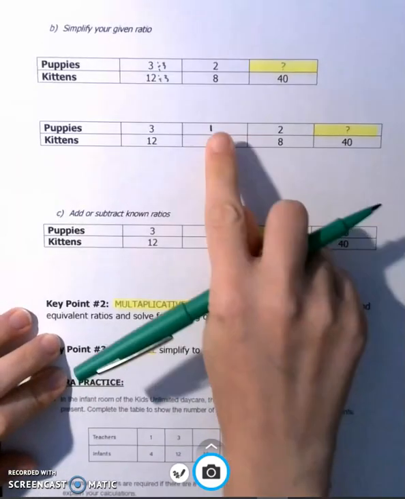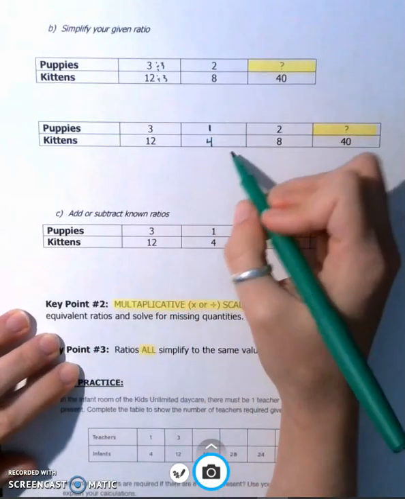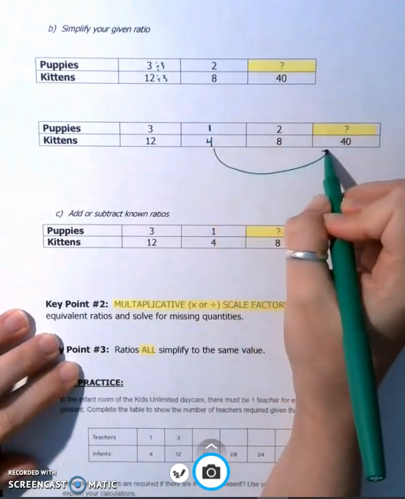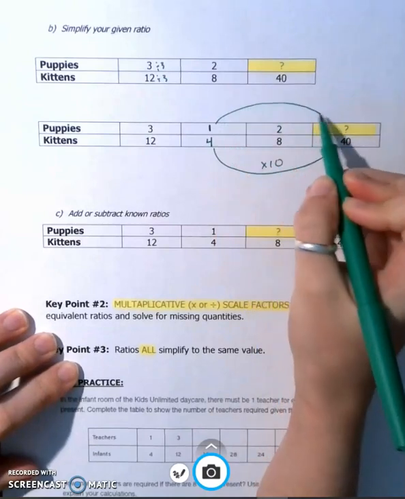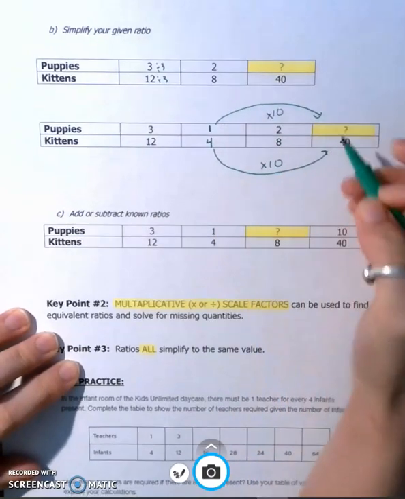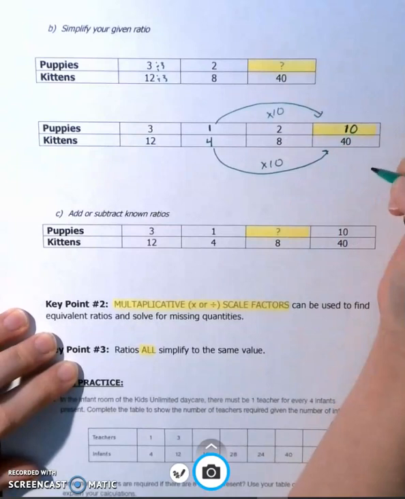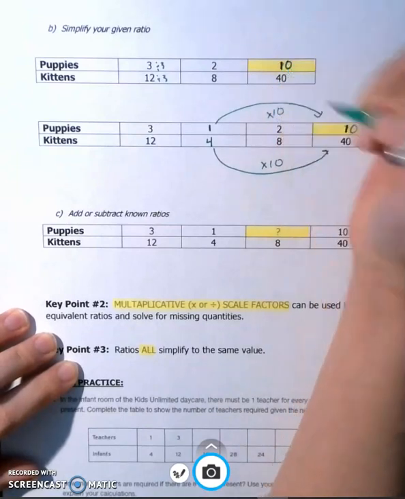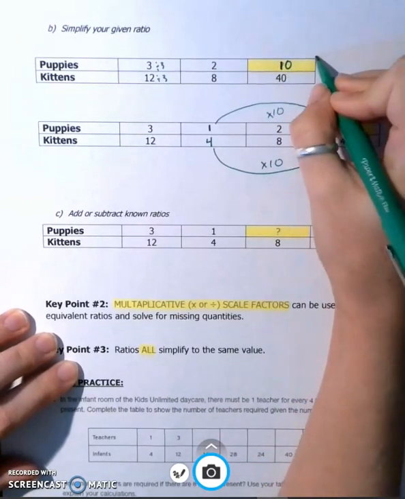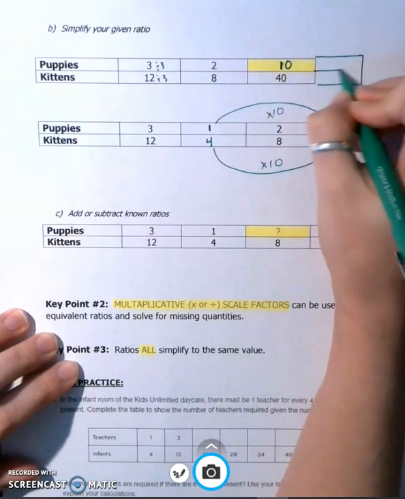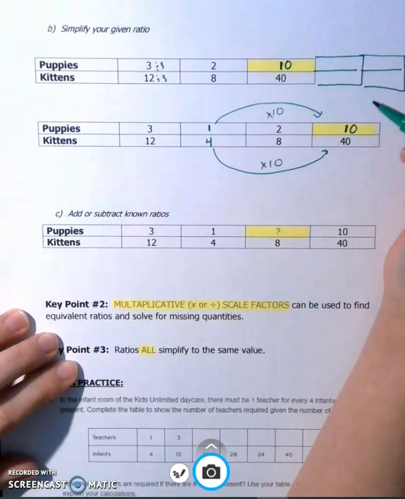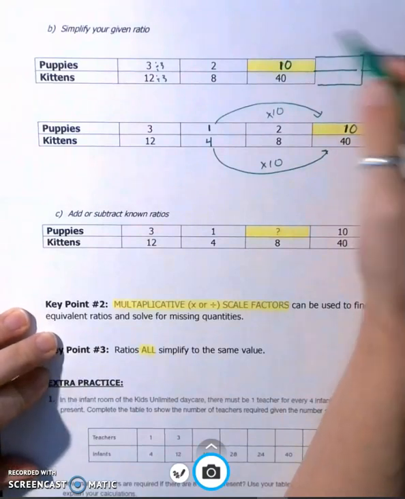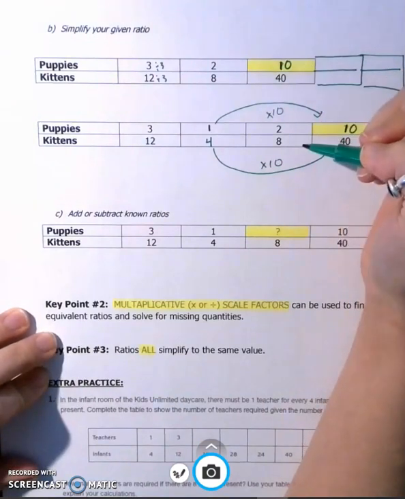This is my simplest form of my ratio, and then from there you can scale up to anything else. Especially if it's a unit rate, you could say, well, I know that 4 times 10 equals 40, so 1 times 10 is going to be my missing number of 10, and that works in here as well. So if you wanted to add on at the end, you can always keep adding columns to your table if you need to figure out more information to help you solve for that missing part.